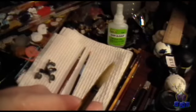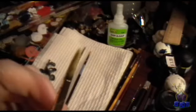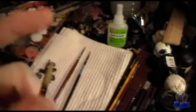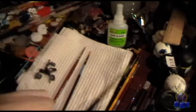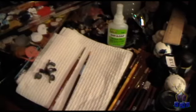Even this brush, the one that I use for washes, is a round. But you can see that for its size, it's got a pretty solid tip. If I really wanted to get on like one of the Warhound Titans or something, I could use that and do some fairly detailed work with it. So I highly recommend round brushes.